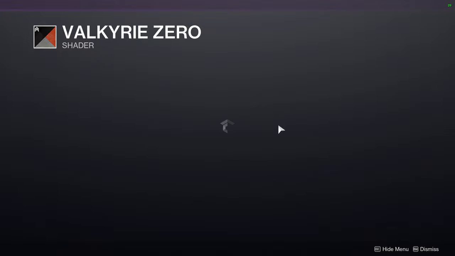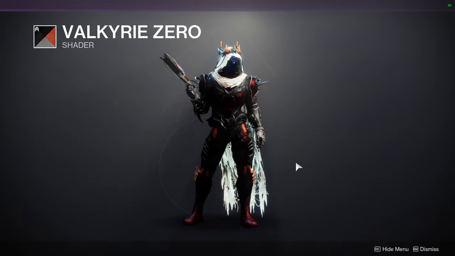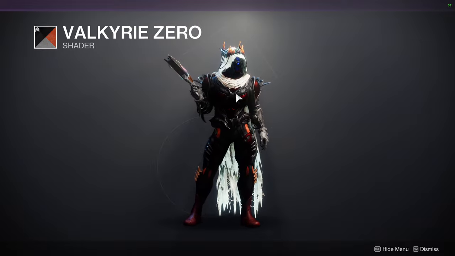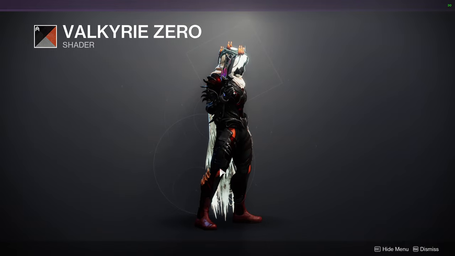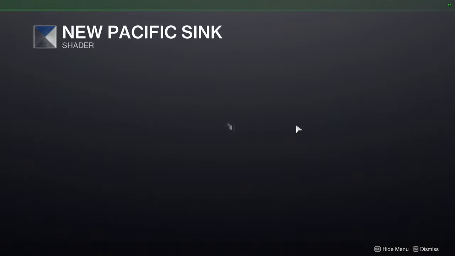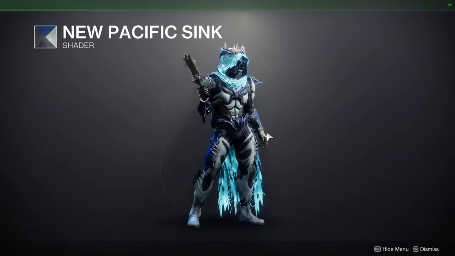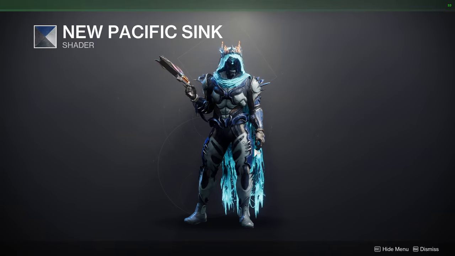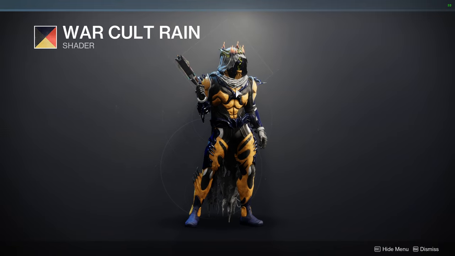This is a really good shader. Just be aware that it's not a good shader for cloth. Specifically, you guys will see right here that there's orange on that. It looks way better without the orange because it gives you a really good black and red. And the white is, I think, an off color if I remember correctly. So the main focus is just going to be this orange that you definitely want to skip. We have New Pacifica Sync, which is a shader from Titan, specifically the planet Titan or moon, I guess you would say. And yeah, it's fine. It doesn't do anything for me, but if you want to pick it up, definitely pick it up. And then we have War Cult Rain, which I'm not the biggest fan of, specifically because of the yellow. Other than that, it's a pretty good color.